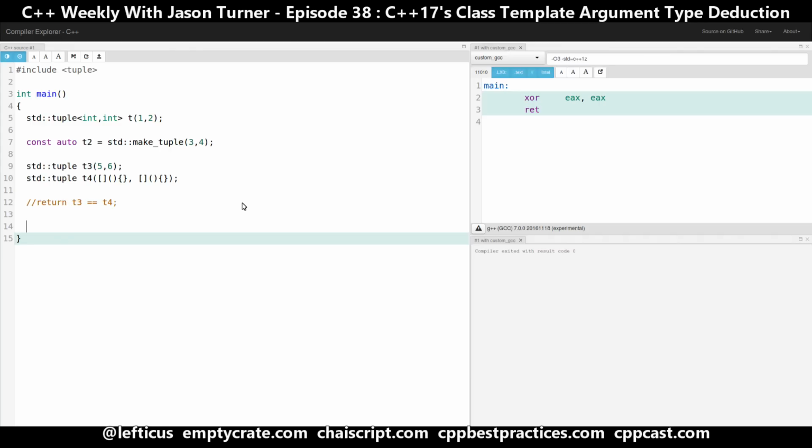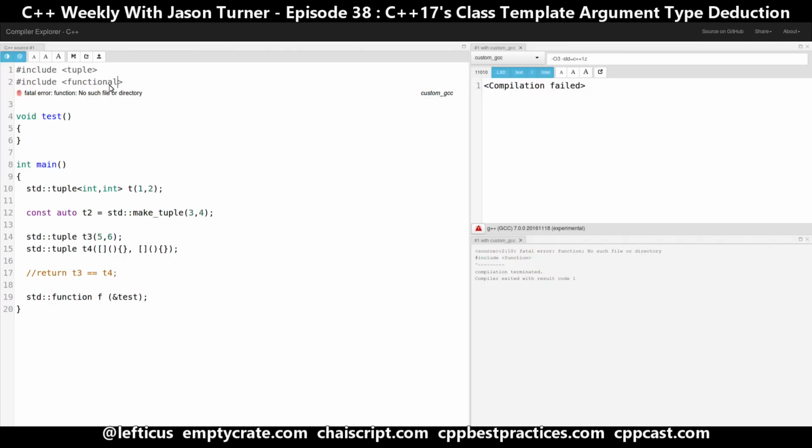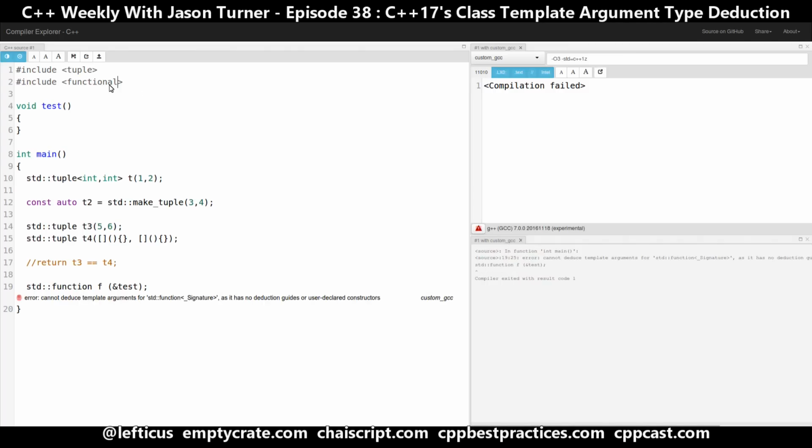So if you take std::function instead, which takes a function signature for its type, but you can construct it with virtually anything, and we try to do something like this, we get an error from the compiler saying cannot deduce template type arguments here. So we see in our error output that it has no deduction guides or user declared constructors.